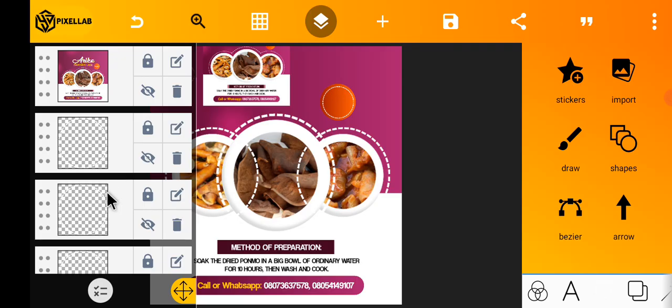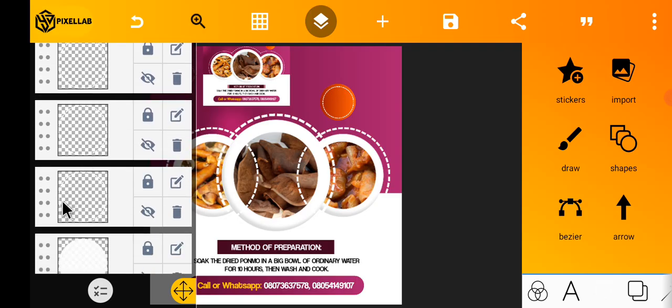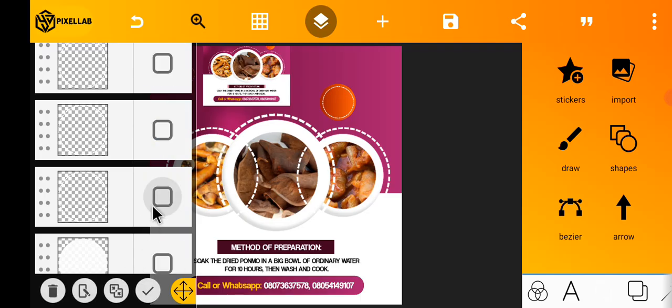So I'll go to my layer. Okay, 1, 2, 3. So I'll just merge.